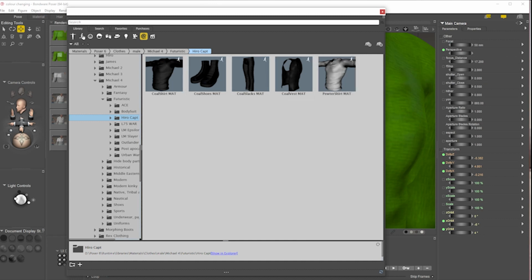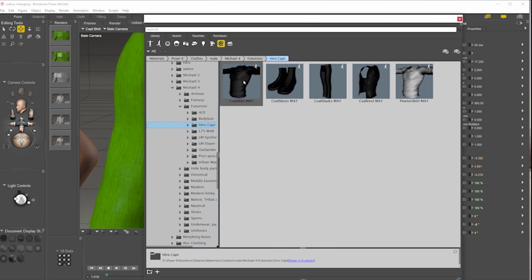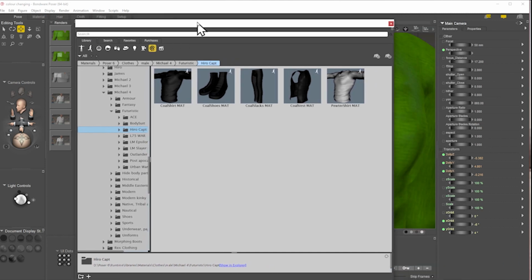In the old days, if you have any legacy stuff, they didn't have material room. They had what was known as map pose files. The material room didn't come into Poser until a later version. I'm going to say 7 or 8 maybe. Prior to that, there was no material room button here. All of the materials had to be applied to the pose room, and to the user they looked the same. But to the content creator, there was quite a lot of messing around. You needed a program called map pose creator, or you'd do it manually and create a map pose that applied these textures. It was a lot of messing around.